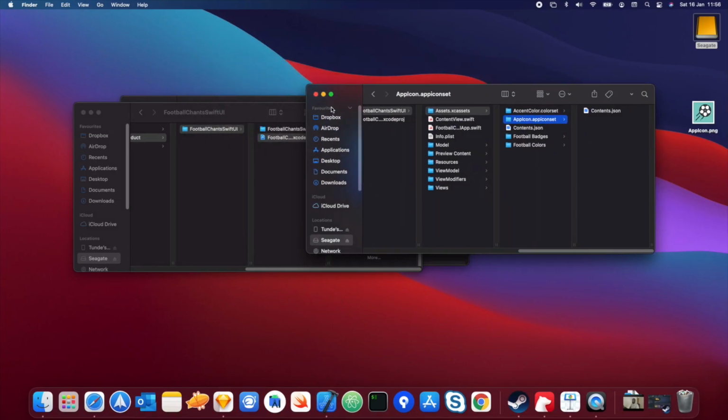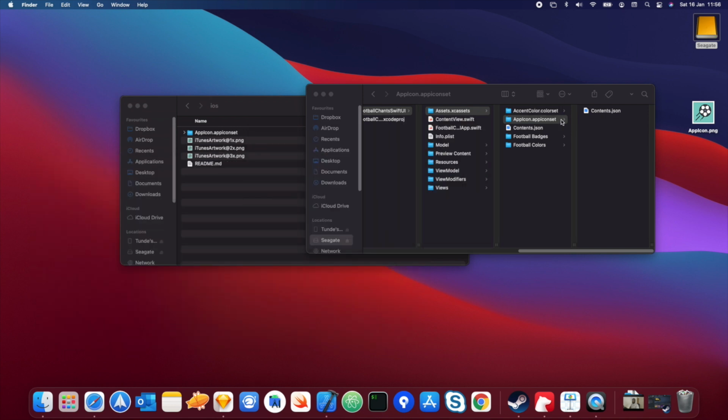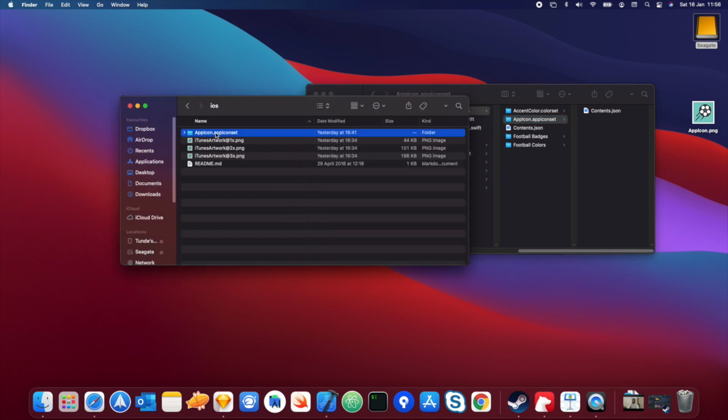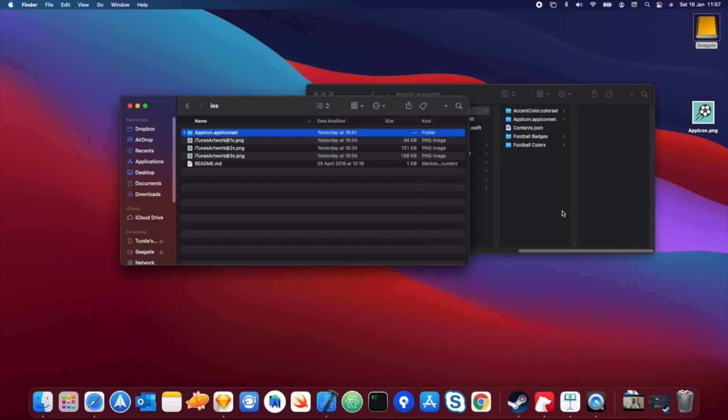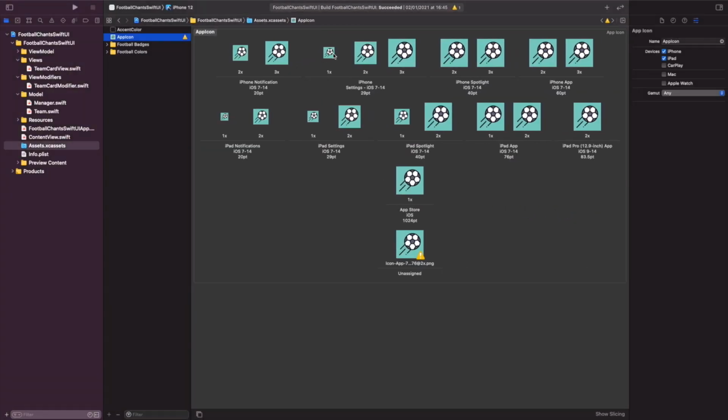Then we're literally going to delete this folder and replace it with what we already have. So we're going to copy our app icon set here, paste it here, and then say replace. Now when we go back to Xcode, you'll see that we have all our app icons in place here. We do have one here that's unassigned, so that's an extra one that was generated just because it was so kind. It's like if the boss man gave you an extra nugget in a box of chicken nuggets, but we don't need this nugget. So we're just going to delete this. And now we have our app icon in the app.